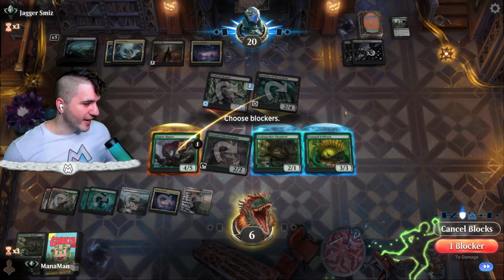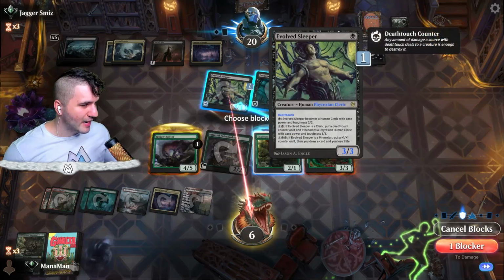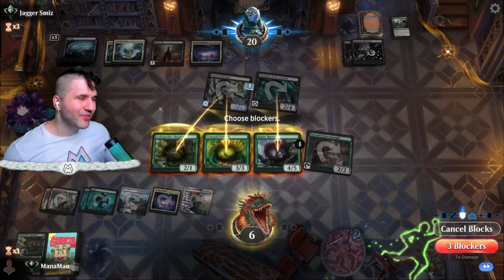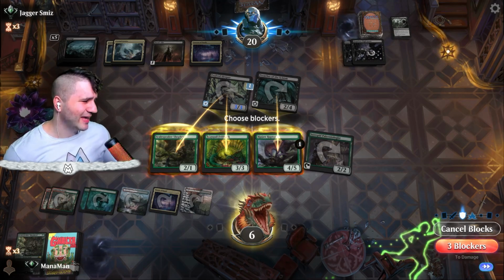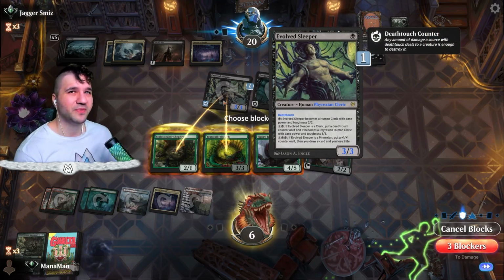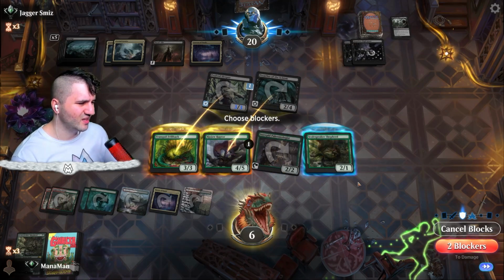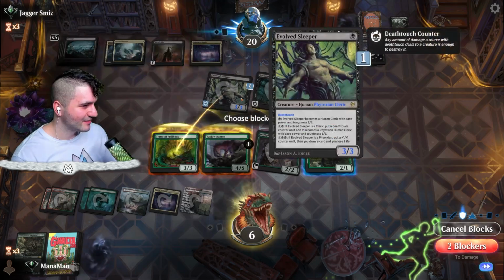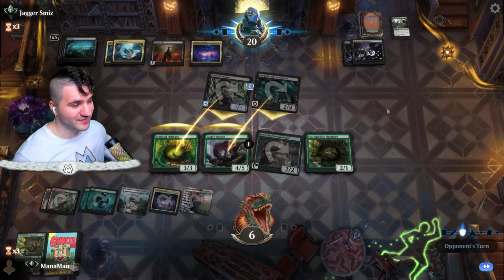But then we're just going to have to trade here. I think we're just going to chump block because they can put a +1/+1 counter on this. Maybe we just double block though. But they have Death Touch. So I can't really double block, because then they don't even have to pump it. Ugh. This has to die. Okay, I think this is the best way to do it.